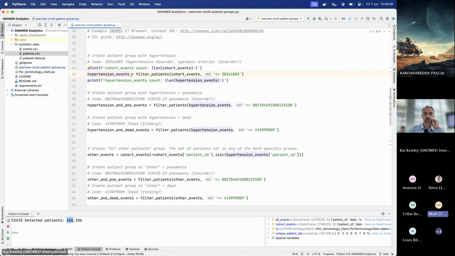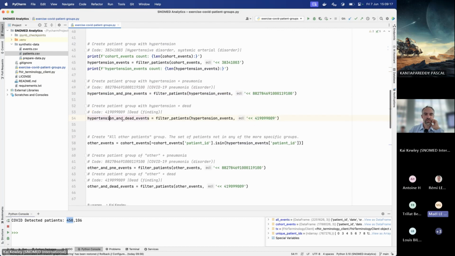And for those patients with hypertension, I've created another group. We're doing the set theory thing that we saw on the slide with lots of overlapping selections. We're filtering the hypertension group by COVID pneumonia, and we're filtering them again by death. So if patients are in this group, they have the COVID detected, they also have hypertension, and they also have death on their clinical record.